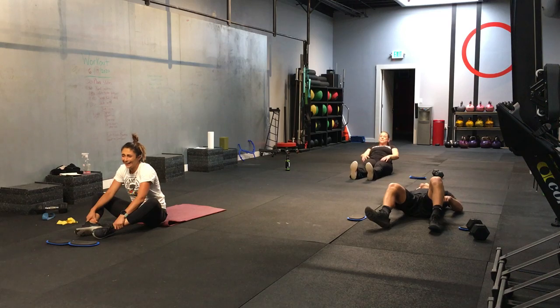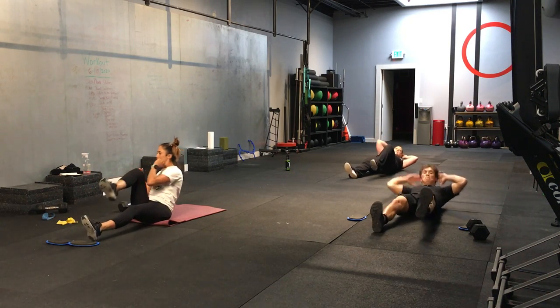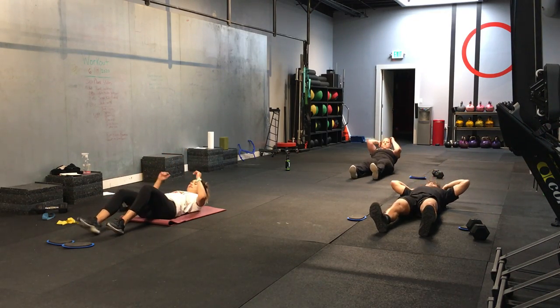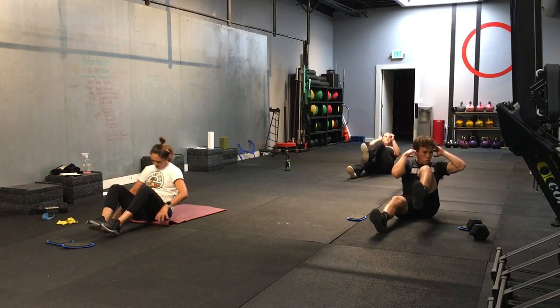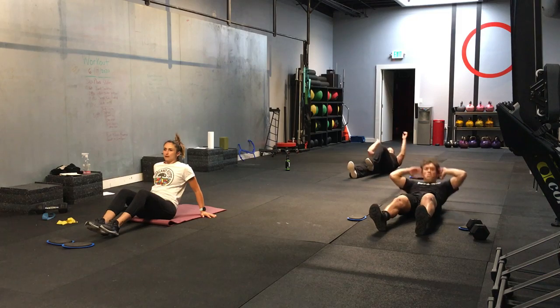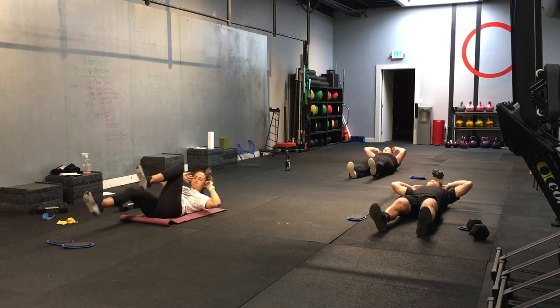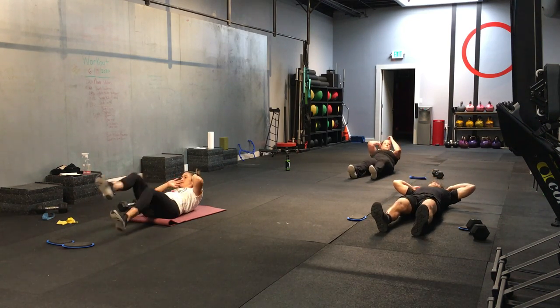All right. Let's do it. Here we go. 3, 2, 1. And let's go. Staying on the same side. Laying down, and then sitting all the way up. Do just a regular bicycle crunch — see if that feels okay. Staying on the same side though. Good. And switching sides. Other side. Nice. Good job. There you go.